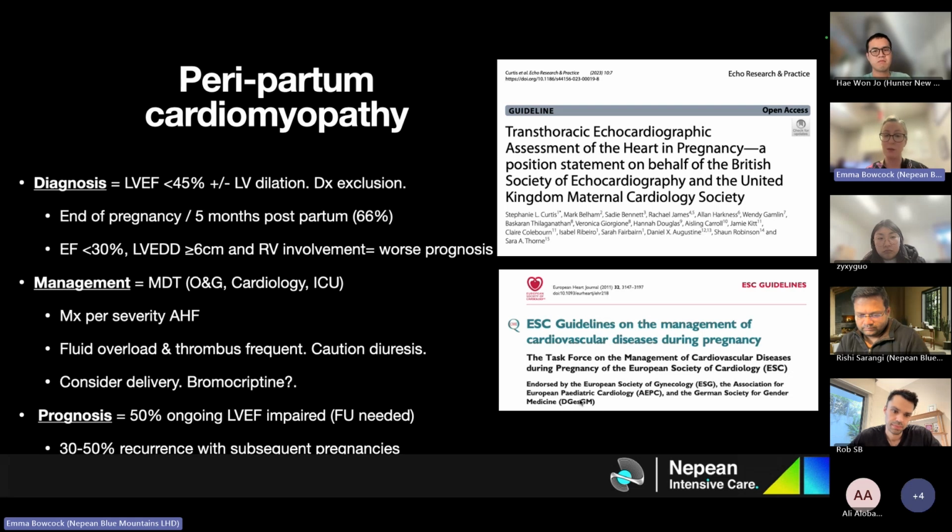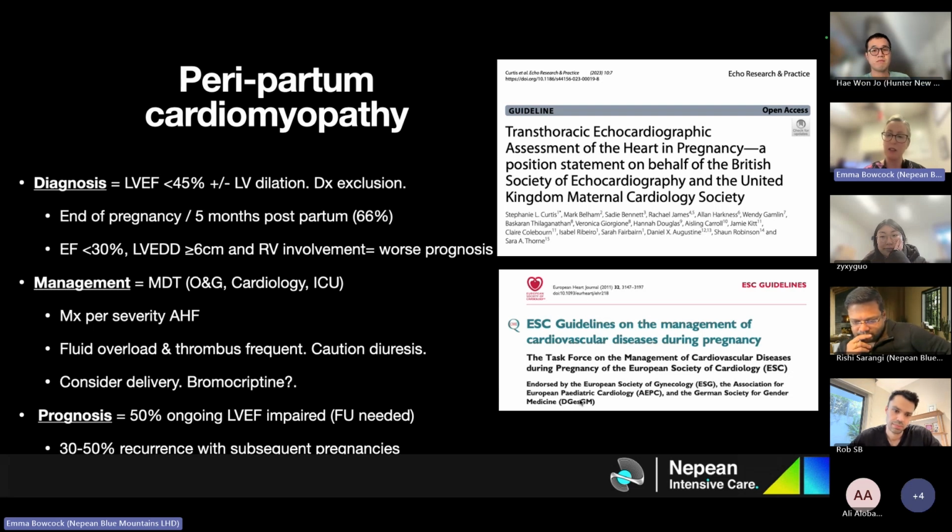Obviously, your management is going to be multidisciplinary. You're very worried about this patient. You're going to manage her proportionately to the degree of heart failure. If she's got cardiogenic shock, you're going to manage her for cardiogenic shock. If she's in heart failure and congested but still warm at the edges, which she was, and you can probably tell that from her VTI, then you're going to cautiously diurese, and as you said, with a borderline blood pressure, start to introduce heart failure therapies that are safe in pregnancy.